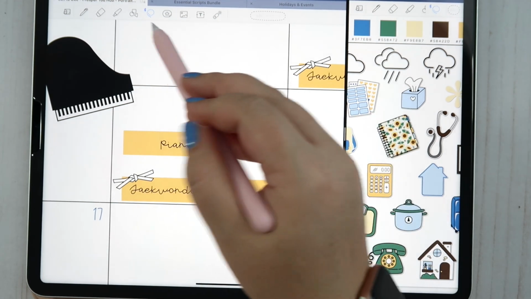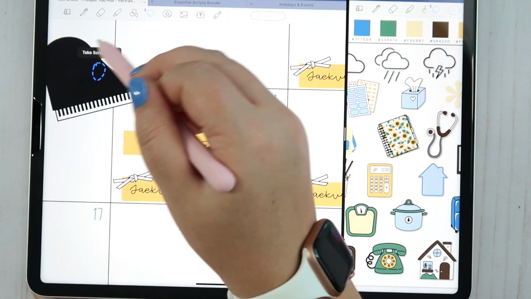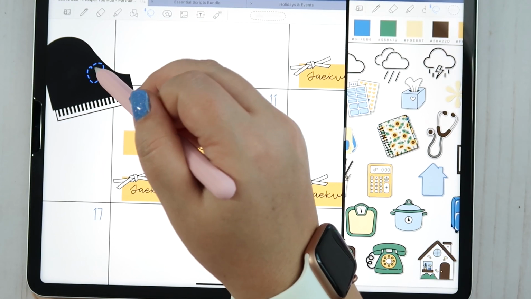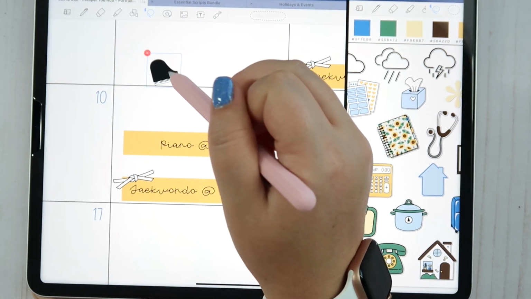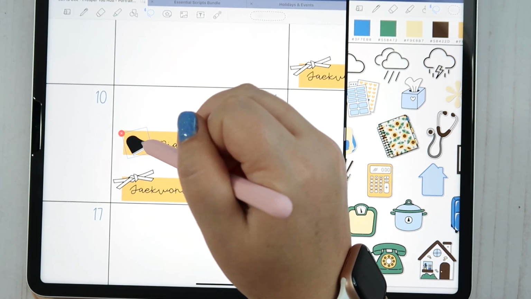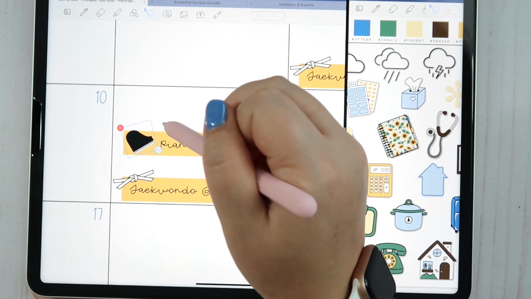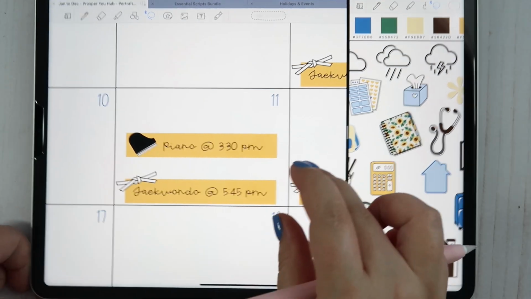And I might, let's see, we'll cut that, paste, and do something like that.